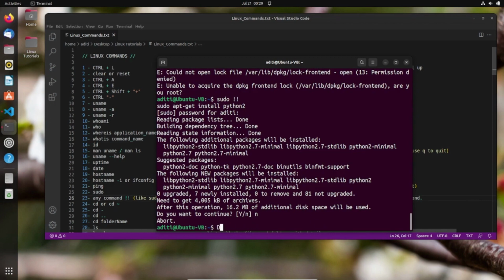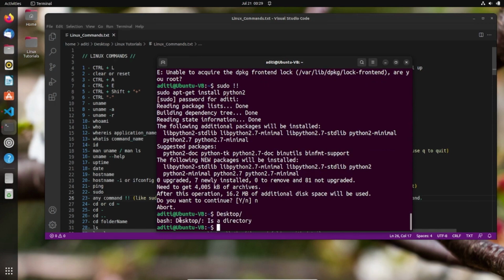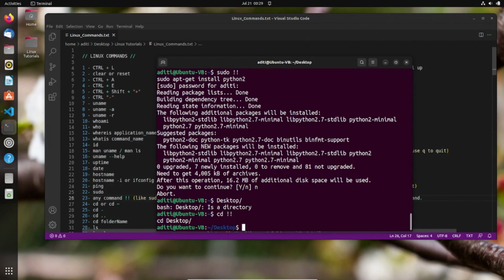I'll just write the path and click enter. Now you can see it is showing an error, because I did not write the cd command here. Instead of writing the whole path, I'll just write cd, then a space, and then double bang. When I click enter, you can see it rewrote the command for me and took me to this desktop location. It basically works for any command. I hope this was clear to you.